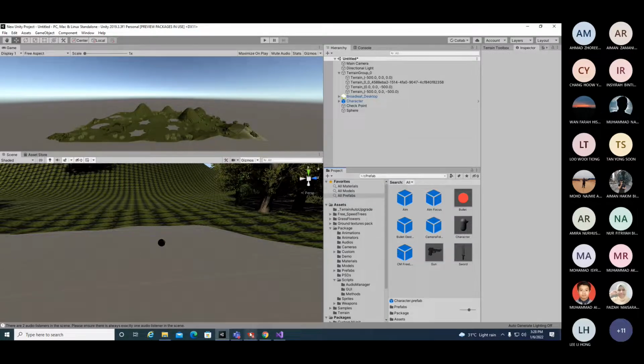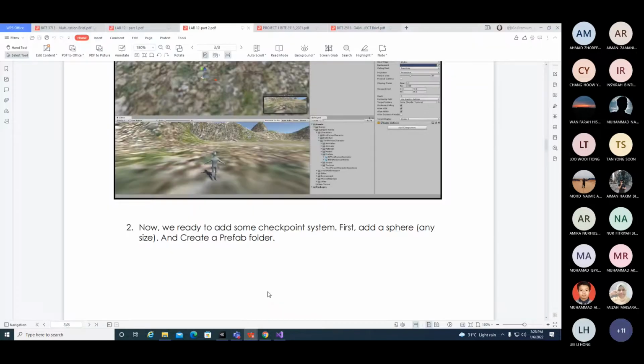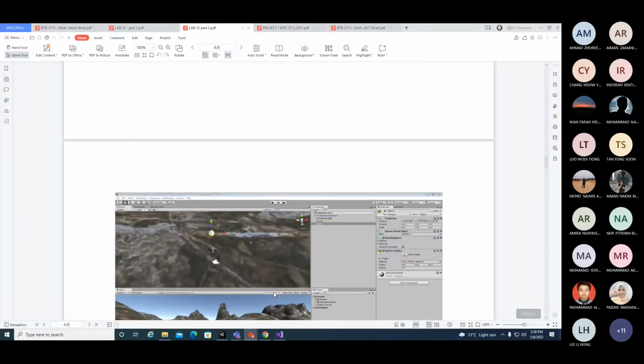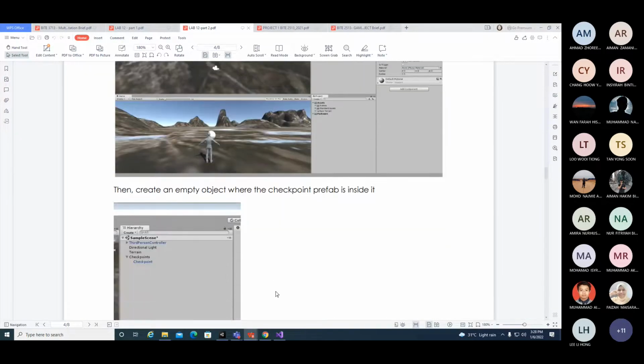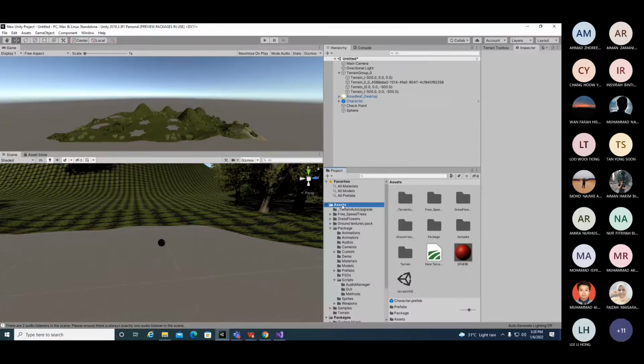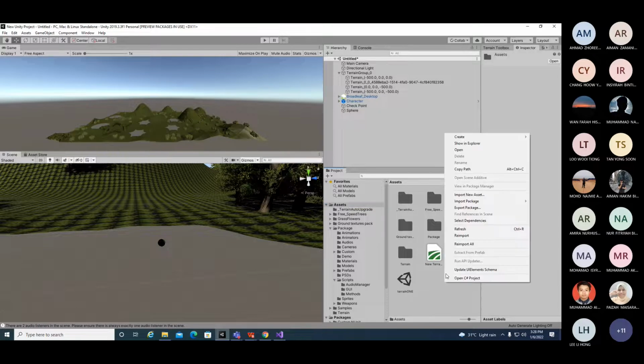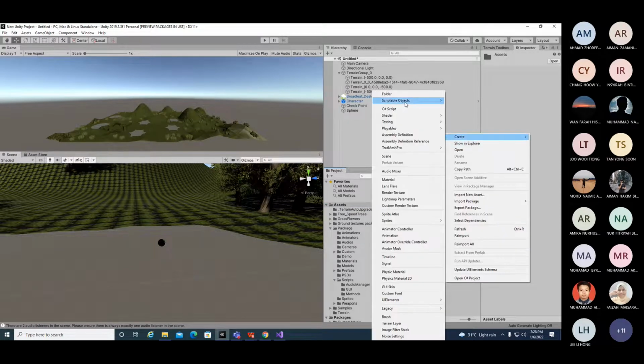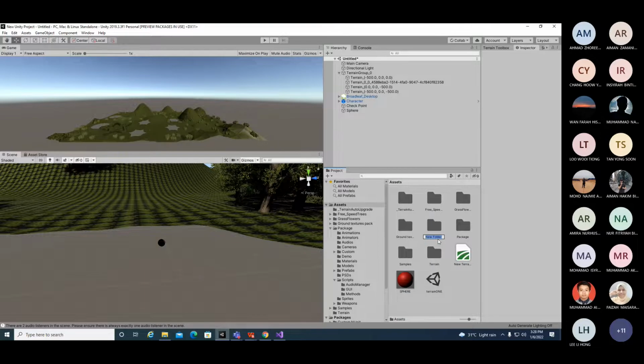And then if you want to create any prefab, it's going to be easy. We just have to create this. I'm just going to try here.